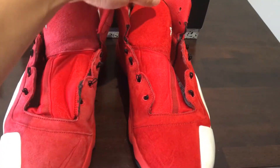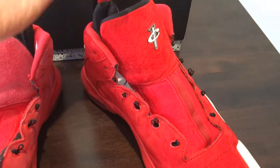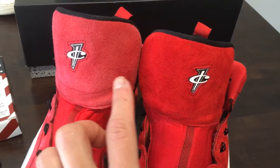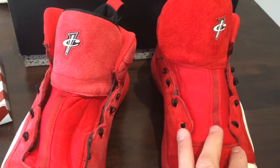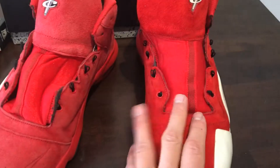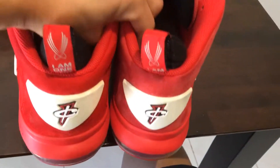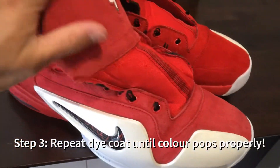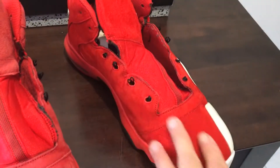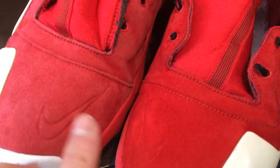You can see from this camera — huge difference. The right side has not been dyed, the left side has been pretty much soaked with the red dressing. The original colorway is University Red, but Angeles doesn't really have a University Red so I just used red. It really pops — it brings the shoe back to life. The undyed side looks like a faded pink. I did one coat, let it dry, brought the nap back, then did a second coat of suede dye. That's how it looks with two coats — big difference.